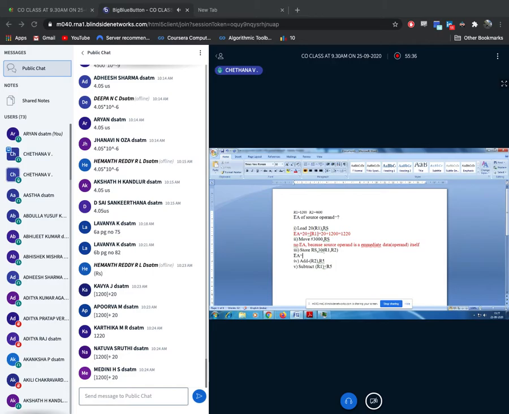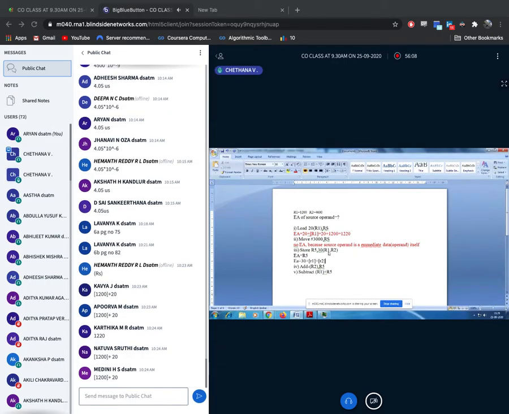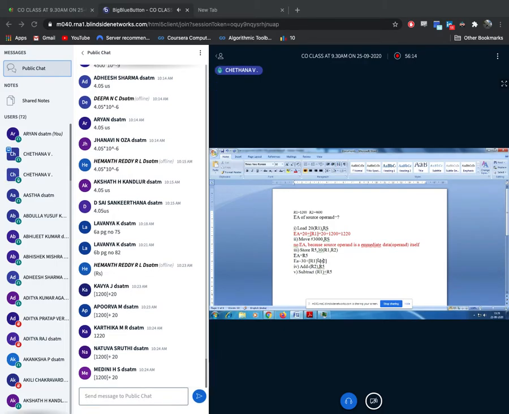See, this value is actually not RS, it is R5. It was a mistake. So what is the effective address? R5 only. Suppose I ask you for the effective address of the second operand, what should you write? You have to write 30 plus the content of R1 plus the content of R2. This is for the second operand effective address. Right now it is not required, so I'm not writing this.